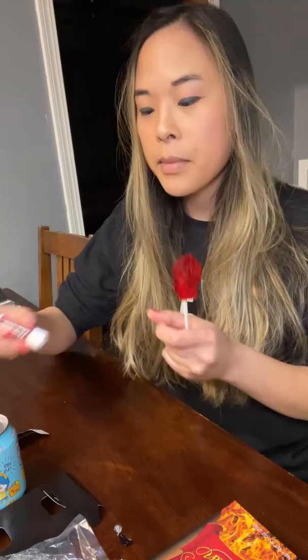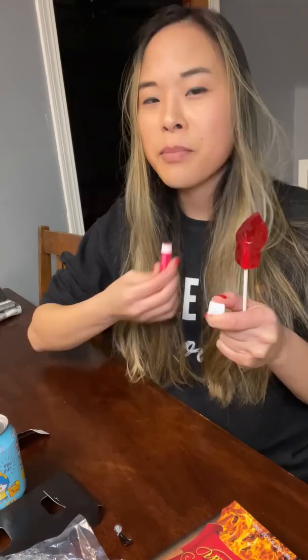Smelling it, it smells like cinnamon. Nothing too crazy. I'm gonna put some chapstick on here. Someone told me to put it under my chin, but I don't know. I'll have to buy a separate tube for that because that seems a little weird. And once I stick this in my mouth, it is game on for 5 minutes. I don't know if you can tell from the toenail, but this is a big toe. On three, one, two, three, start.